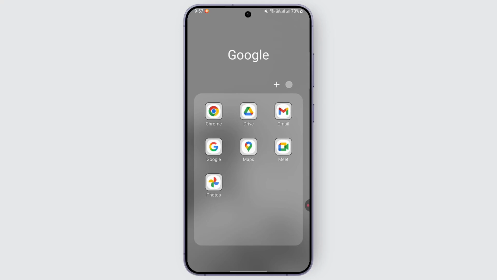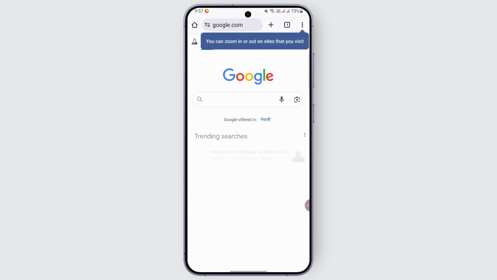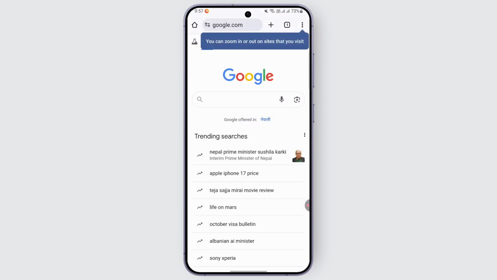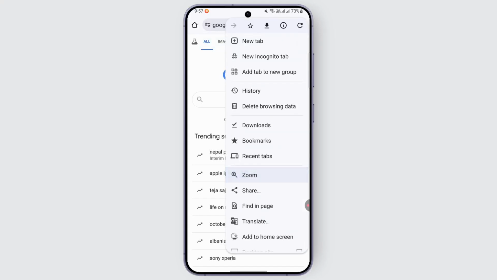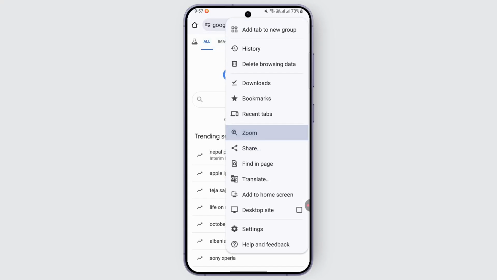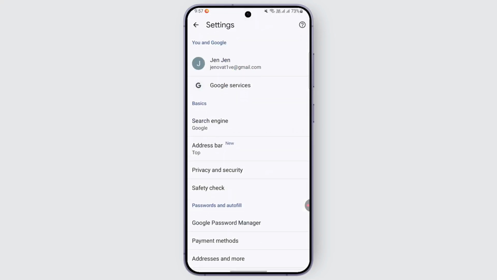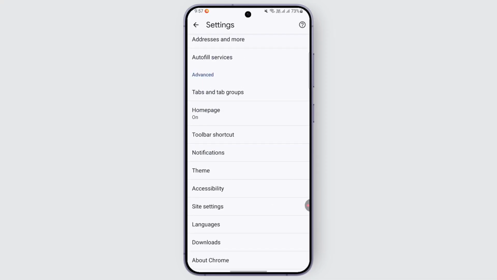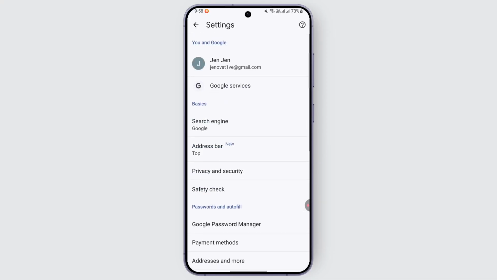Apart from that, we can reset Chrome settings. So open up the Chrome app again on your device. Once you open it up, you can tap on the more icon, the three vertical dots in the top right. Once you tap on it, you can access your settings. Scroll down, find settings in the menu and tap on it. Once you tap on settings, this opens up. Now what you need to do is find the option for resetting your settings here. Just go ahead and find it.